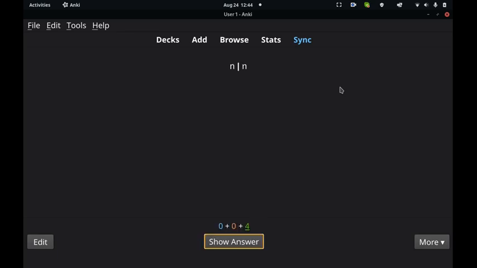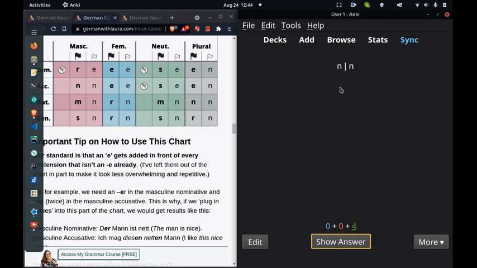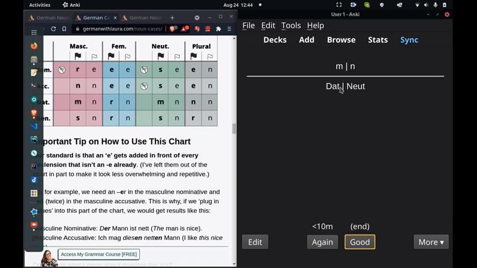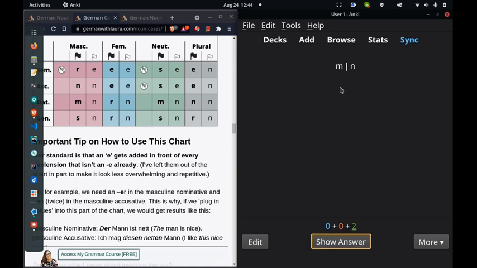NN. Plural, dative. MN. That's neutral dative. That's also masculine dative. RN, feminine.